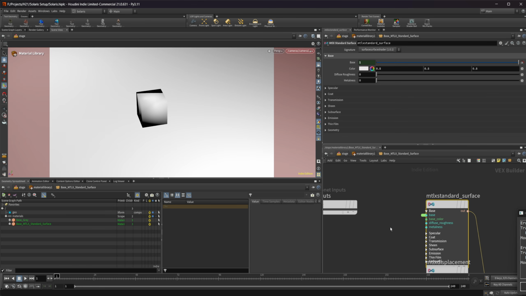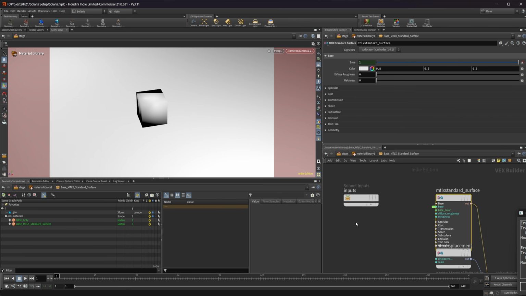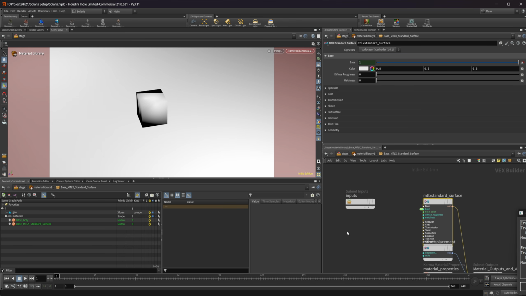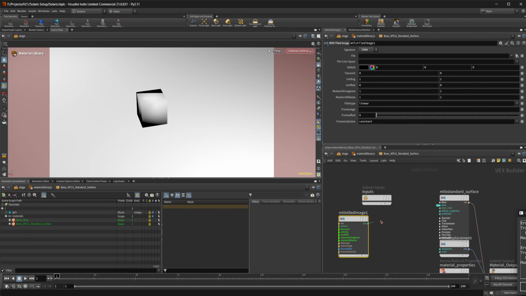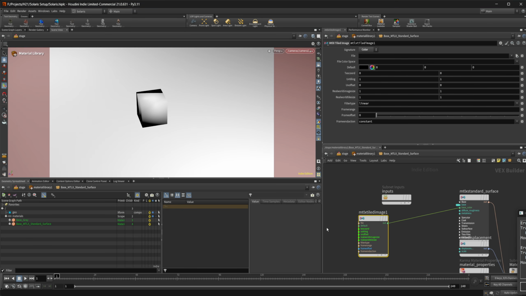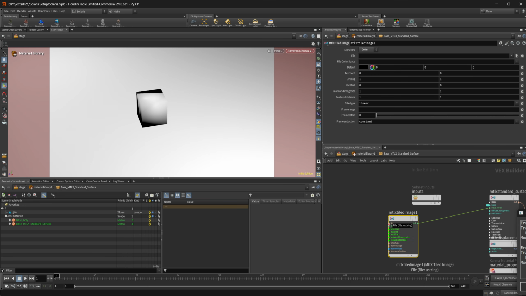And we could come in here and we can start to, let's say, I'm not going to do it with all of them, but let's say we wanted to build out a material that has our MaterialX tiled images. We can wire this into our base color here, and then I can do the same thing with this file.